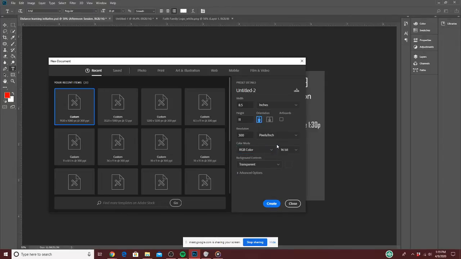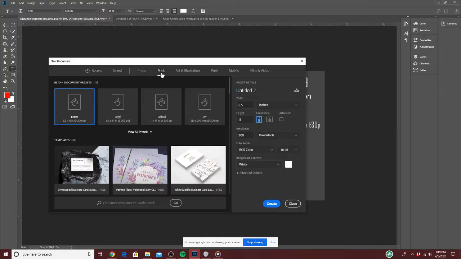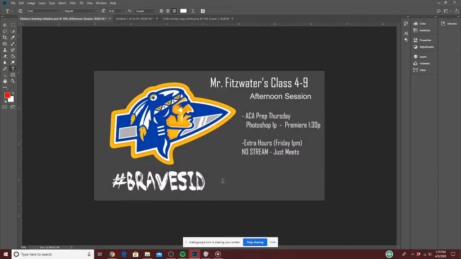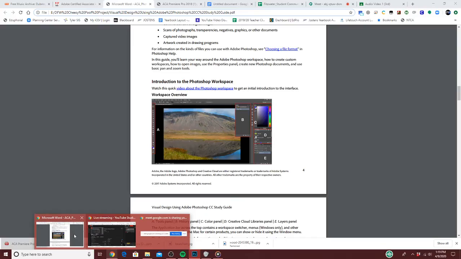Now, if it just says go and click the 8.5 by 11 print preset, then you'll go up here to print, find the letter preset, and create it. Once you've created it, go over here and click the submission button. And then, of course, it'll tell you got the right answer. That is how we create our first couple documents. That's how you create documents in general. I hope that's pretty easy. Most of you already know that stuff. Let's go ahead and continue on.